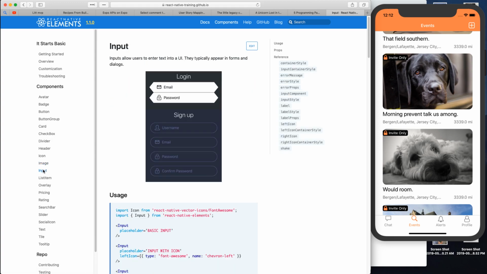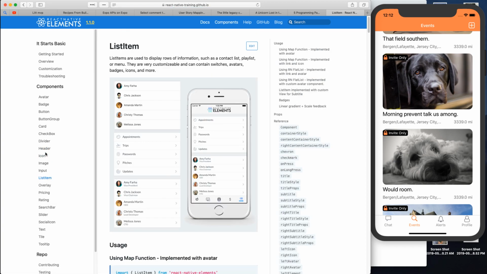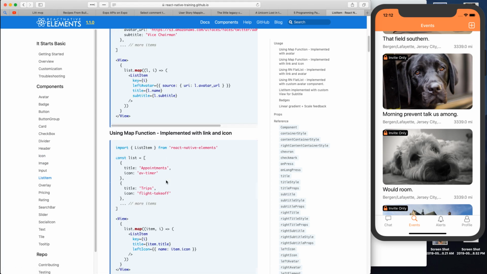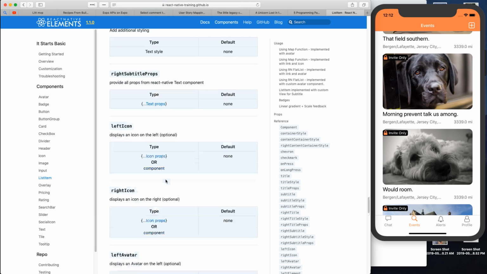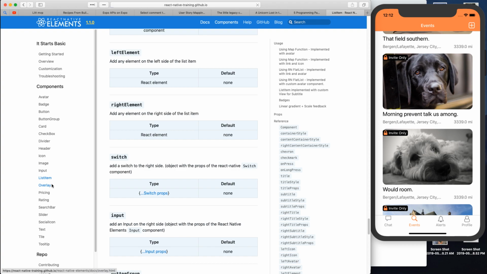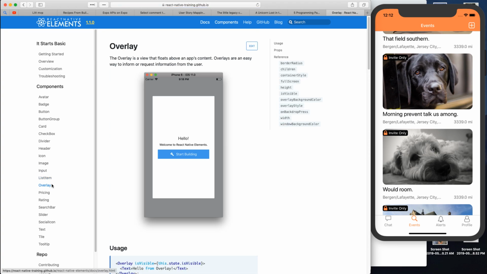Input. I think we're using this on our forms. List item. I wonder... Okay, I don't think I'll use that. Overlays like a modal.